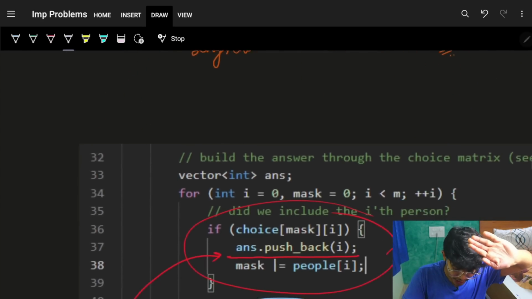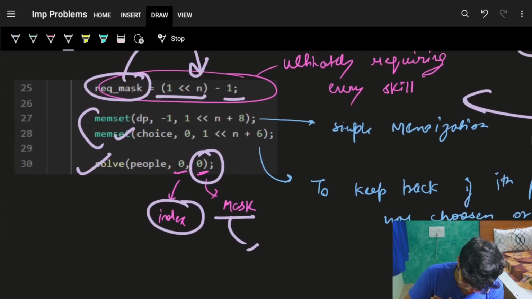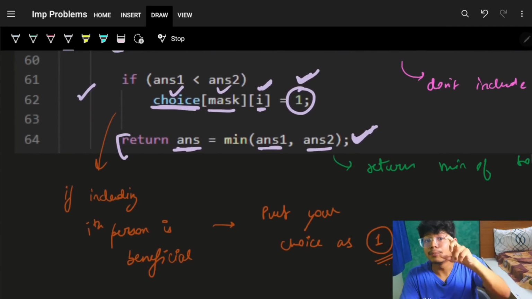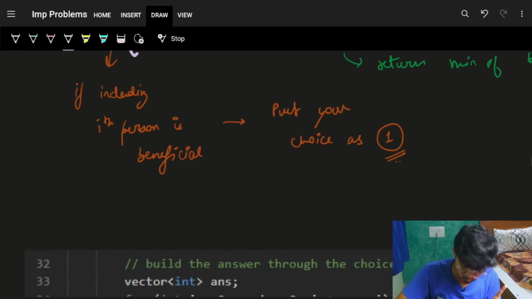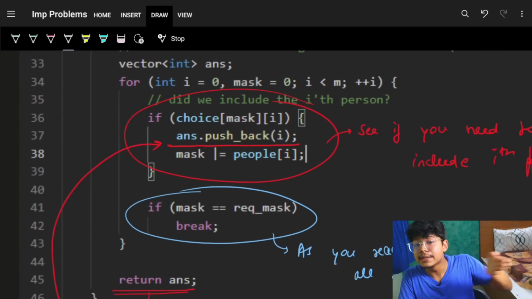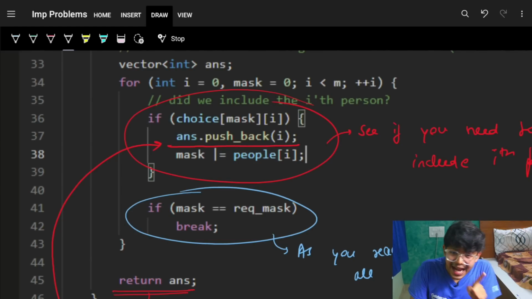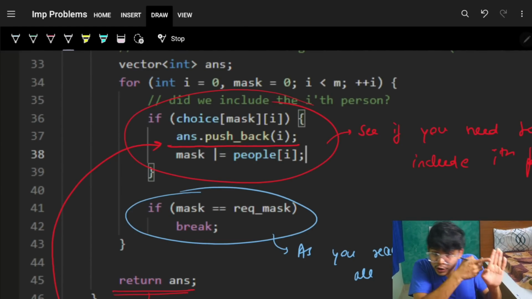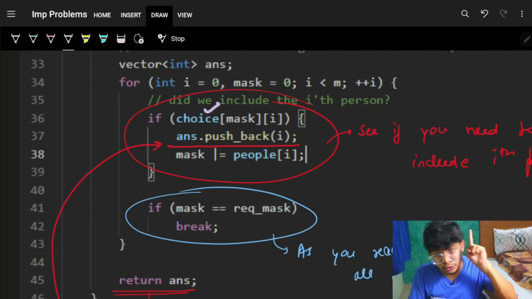Now you have solved your actual recursive function. Now coming back to the main function, you just call the recursive function, but this recursive function will return what? It will simply return the minimum possible size. But I wanted something which is actually stored in my choice, which means whether every person is required or not. So what I will do is I simply go on in my people array, which means to go on to every choice, to see if that person should actually be taken or not. So I will initialize my answer variable, and I will go over my entire people and check whether it was good to choose that person or not. If it is 1, it was good to choose that person.